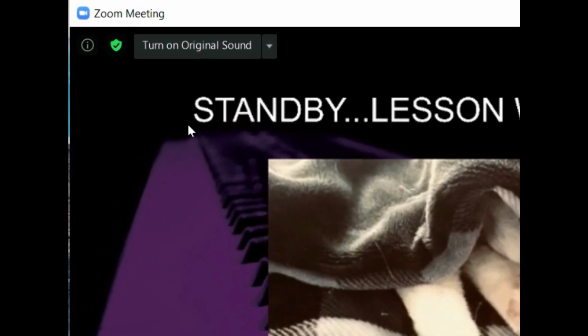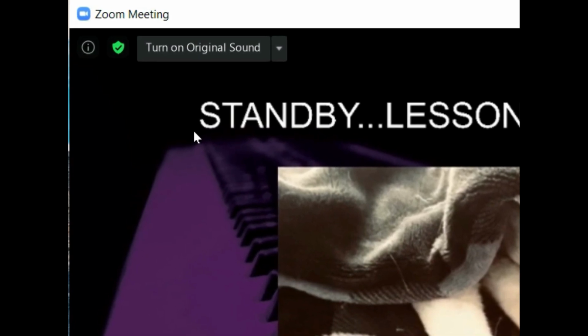When you do that, you're back in the original mode that Zoom defaults to. For those of you that use Zoom for other things besides piano lessons, you may want this. You may want to turn that back to its original setting so that it cuts out the background noise and you can clearly hear voices only. But when you go to your piano lesson, click the button to enable original sound again, and then the button will be blue. That'll make sure that I can hear your piano.